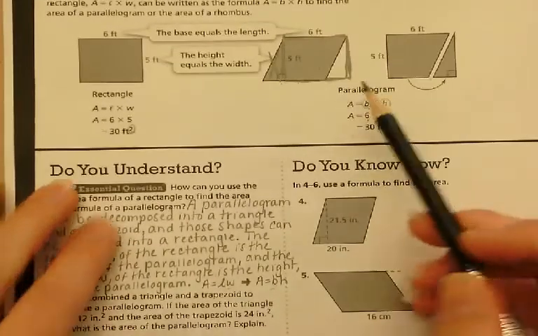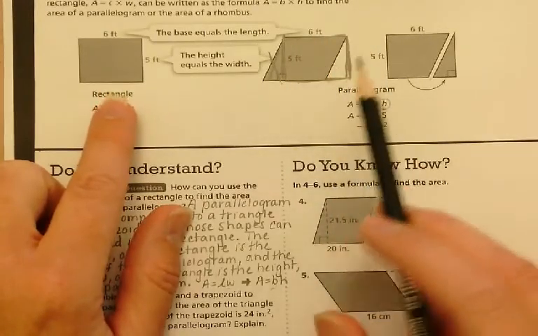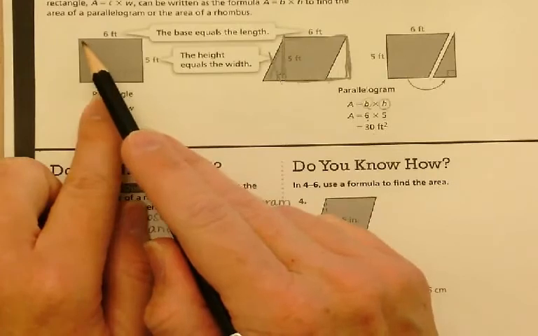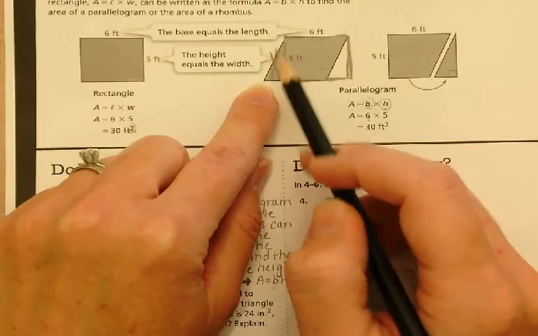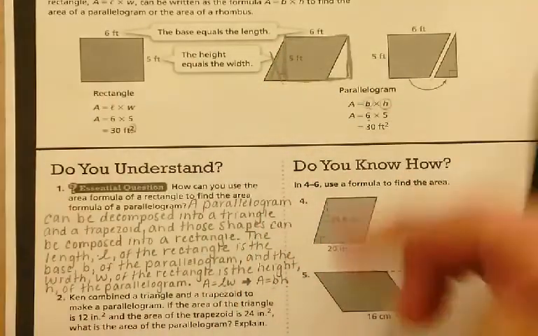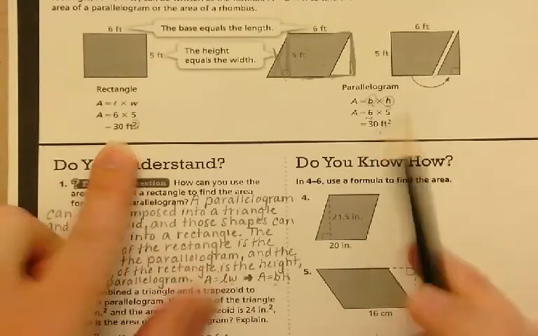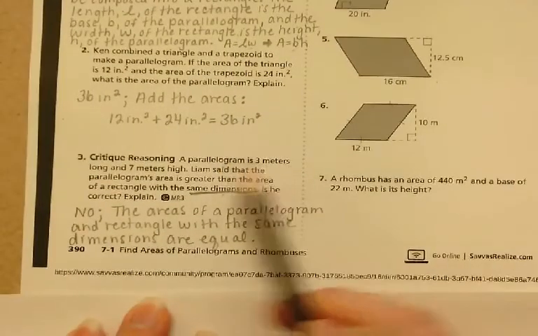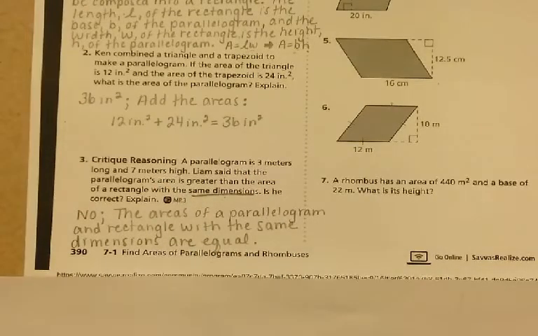And that takes us back, if we look at these originals before what I added here, my rectangle. This rectangle was a 6 by 5, and this parallelogram was also a 6 by 5. You're just multiplying the two together, and you get the same area, that 30 feet squared. So in this case, you have a 3 by 7. 3 times 7 is 21. It doesn't matter if it's a rectangle or a parallelogram, it will be the same.